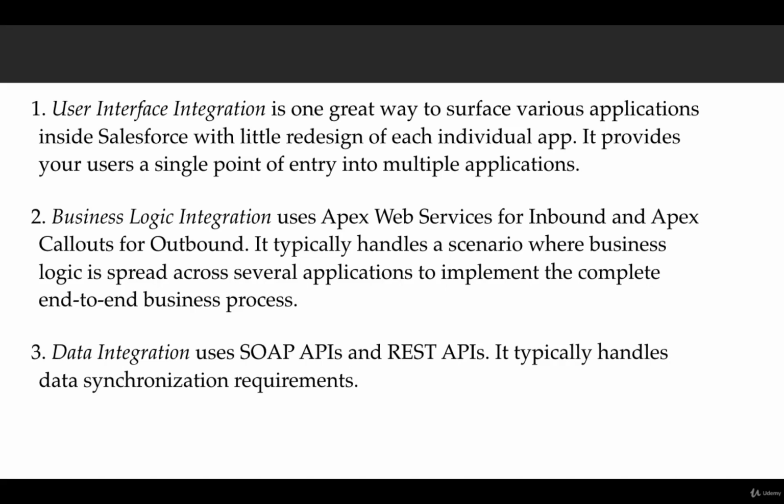And in terms of Salesforce, what is an example? If any of you have heard about or worked on DocuSign, the complete user interface of DocuSign is sitting inside Salesforce.